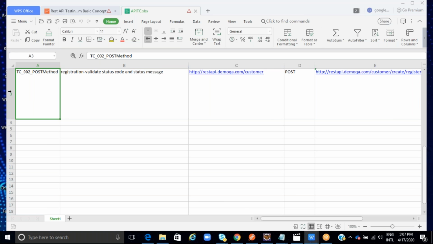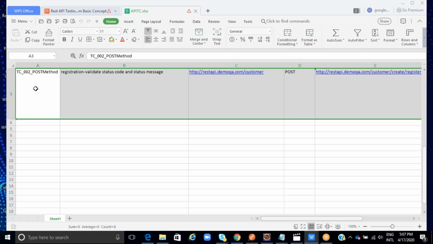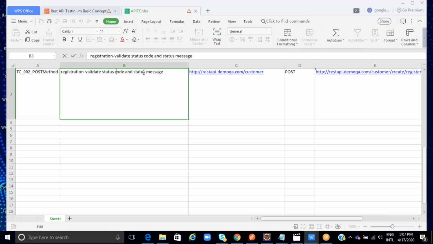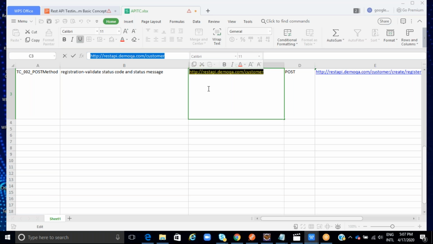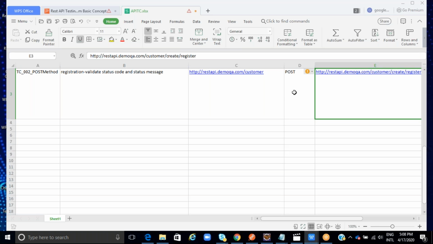I am going to test this test case 2 using this post method, and whatever we are going to verify here, we are going to do the status code validation and the status message validation. This is the URL we are using for the base URI, and this is the end URI, or you can say endpoint URL, and the method we are going to test is the post method.